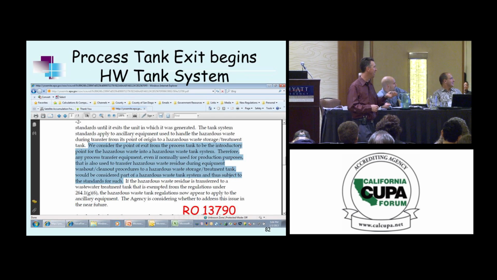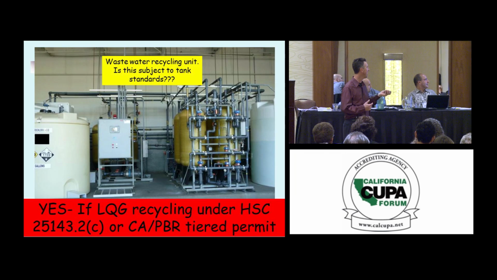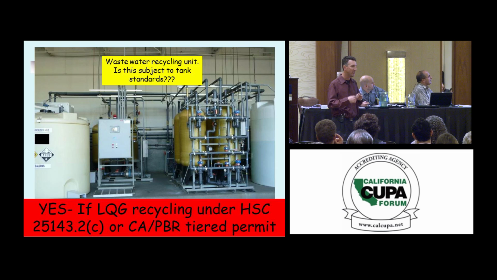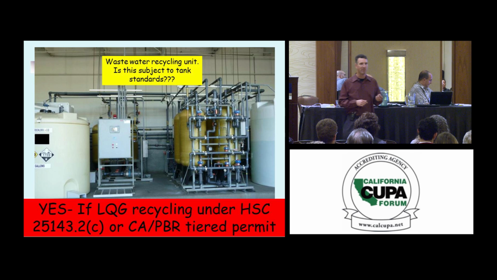I can clarify more later, but again, we come up with these pictures at the tag and we share them together and we're like, wait a minute, here's this wastewater recycling unit. They're doing all this great recycling. It's hazardous coming in. They process it. They use the water again. Is it a waste? Is it subject to tank standards?